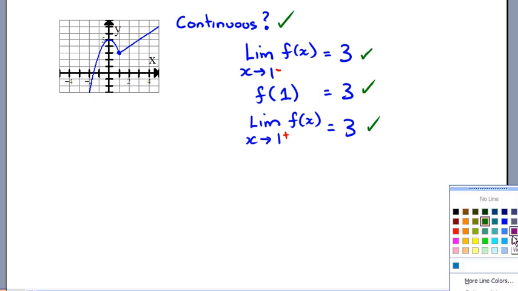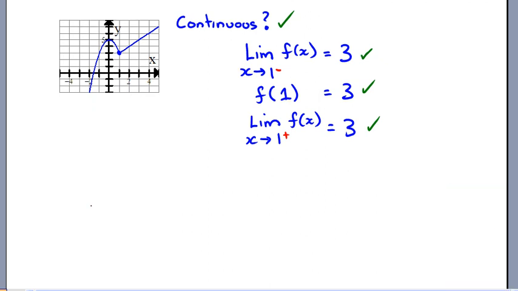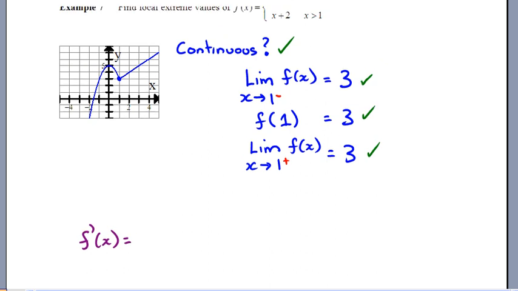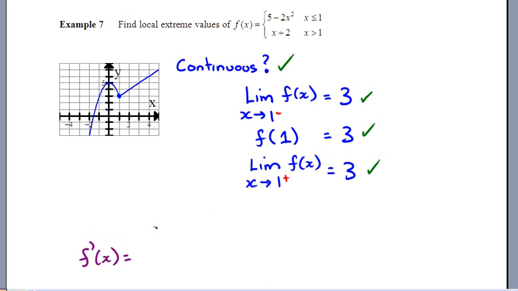Okay, so I'm going to take a derivative now and see what it would be doing. So f prime of x. Well, the function arrived at us in pieces. Let's see if we can build the derivative in pieces. So I'm just going to do the derivative of 5 minus 2x squared. That would be just a nice minus 4x. And the derivative of that one would just be a plain old 1. Yeah, and sure enough, that line leaving the scene just has a slope of 1 all the time.